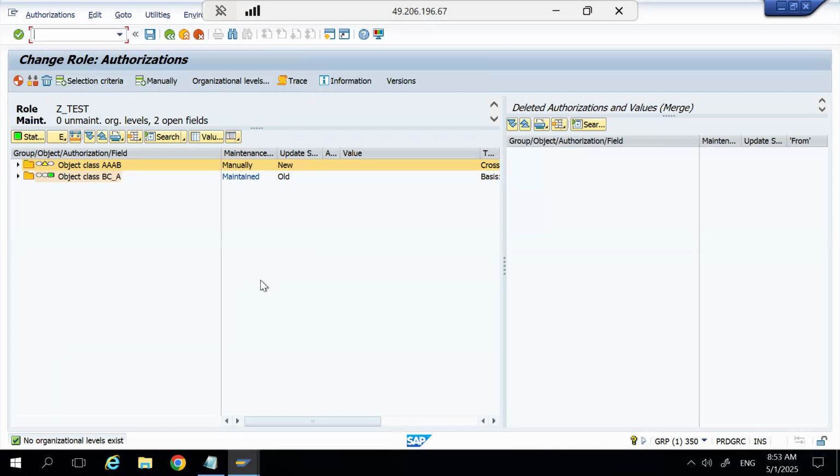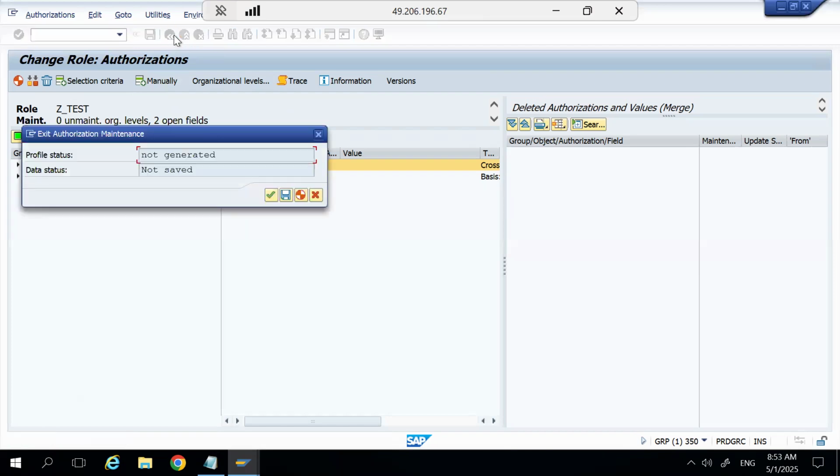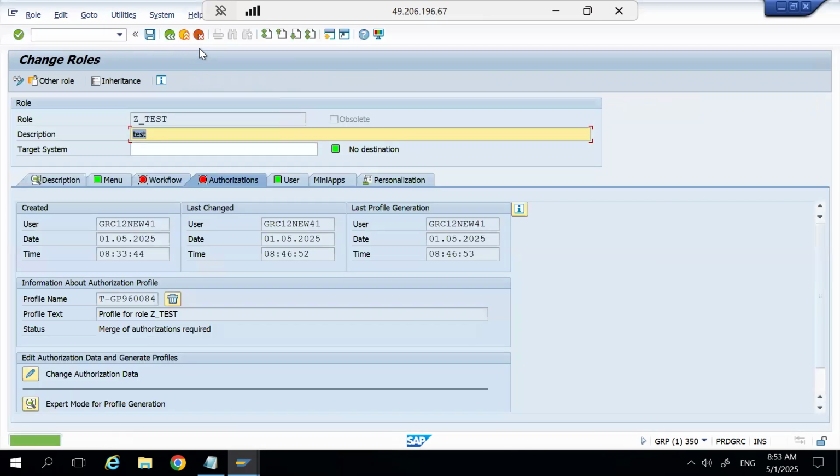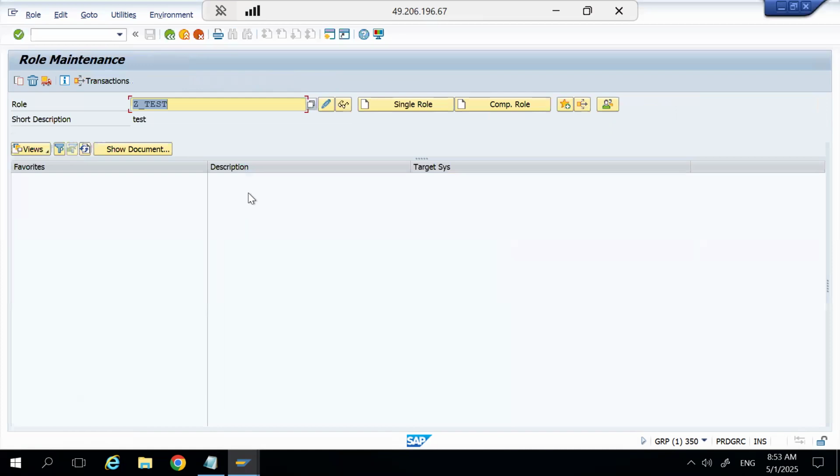So this will reduce your time in creating multiple single roles. Instead of multiple single roles, you can create multiple derived roles for a single role. And for creating master, derived, and single role, there's one option called this one. This is for creation of single role, master role, as well as derived role.